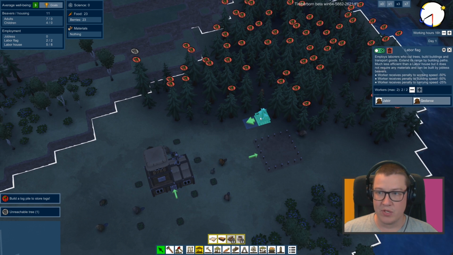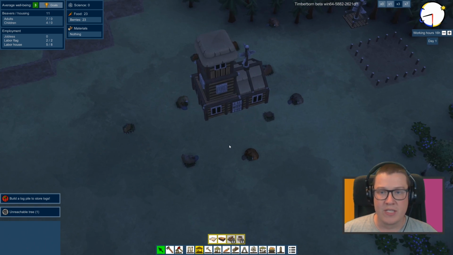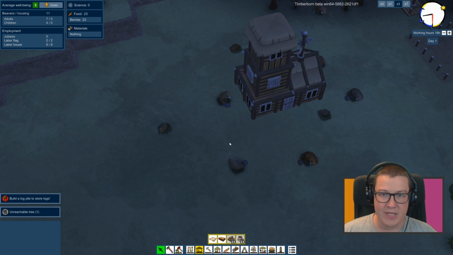Can't see them particularly doing much. Have we got to give them... Yeah, so there's two workers. This I would like to get built, please. Build progress 30%. Oh, they've all gone to sleep. That's fine, if they're all sleeping. Oh, they're snoring. Can you hear that?